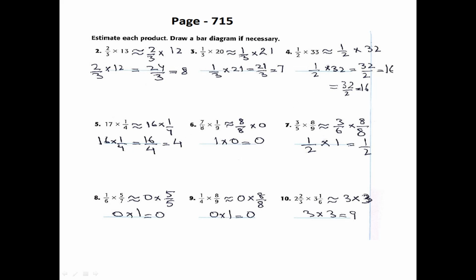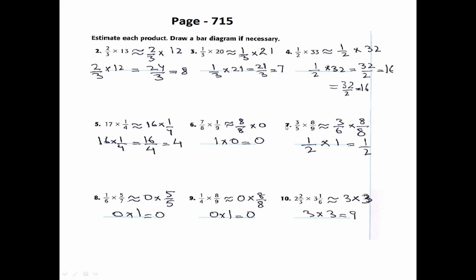The next number is 6. We have 7 upon 8 multiplied by 1 upon 8. Now we will estimate this 7 upon 8. If you estimate, we can change it to 8 upon 8. And there is a lot of difference between 1 and 9, so it will be 0. How can we estimate? We can go 1 or 2 numbers more or 1 or 2 numbers less, not more than that. The next step is 8 divided by 8 is 1. Multiplied by 0. 0 multiplied by anything is 0. 1 multiplied by 0 is 0.